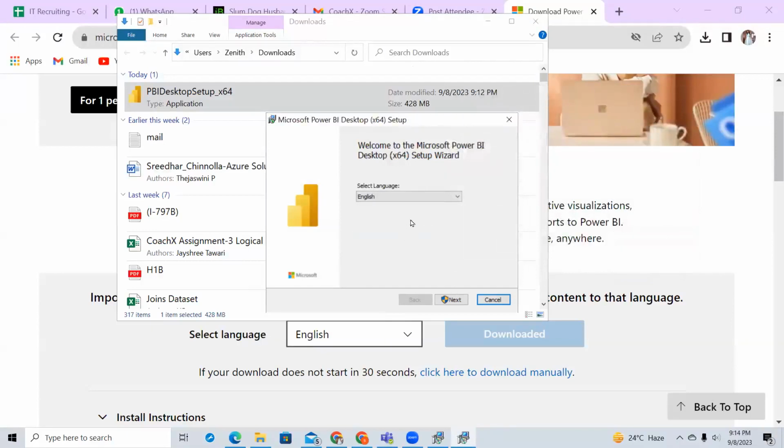Now here you have to select English, which is the default language. Now click on next. Any window appearing?